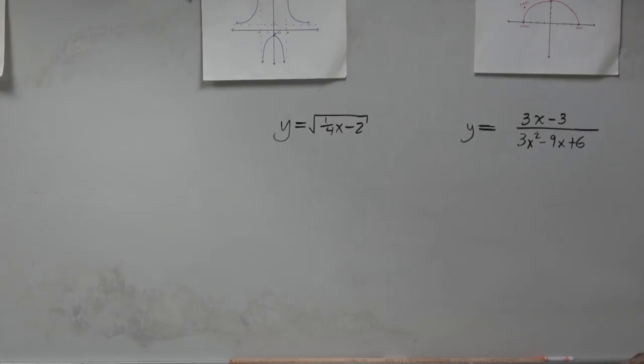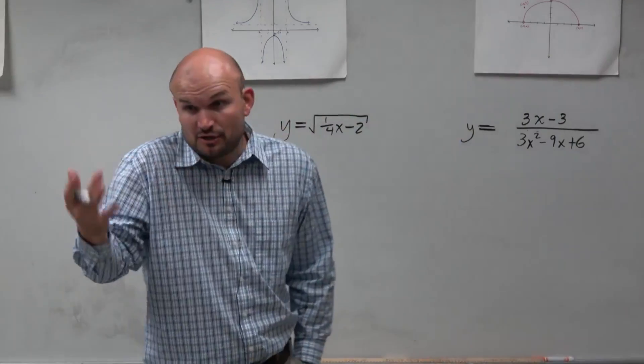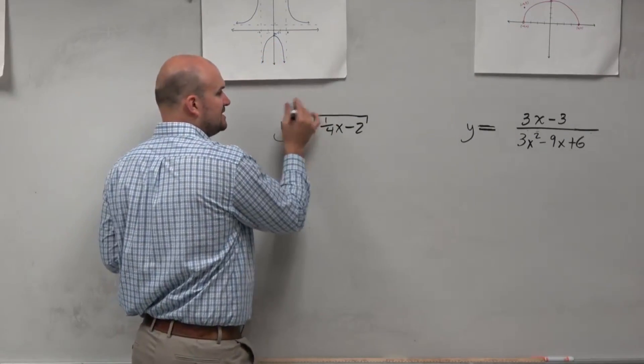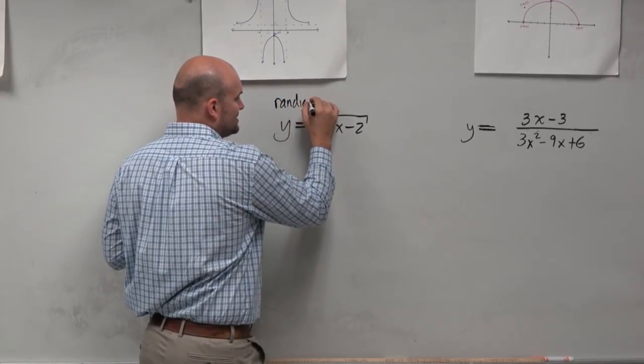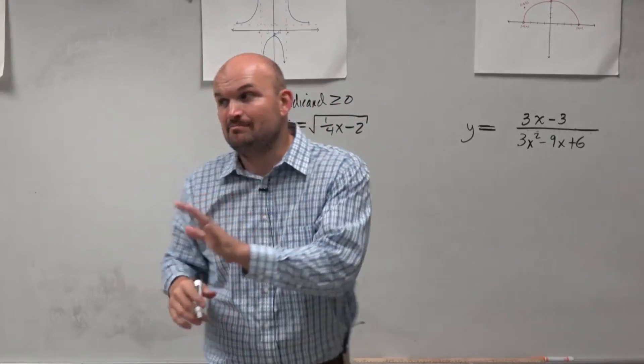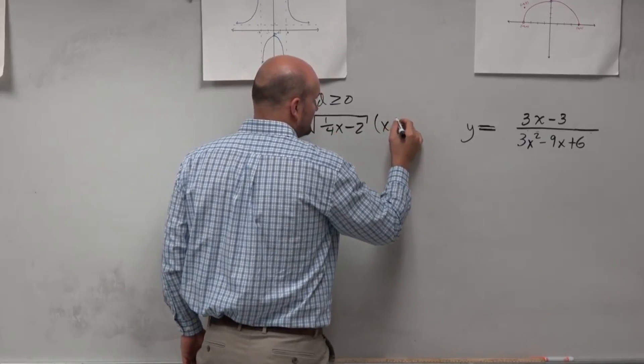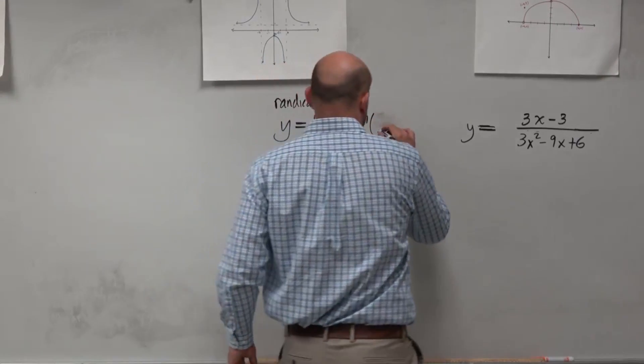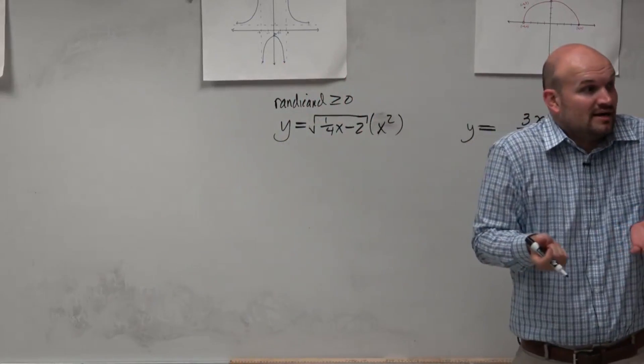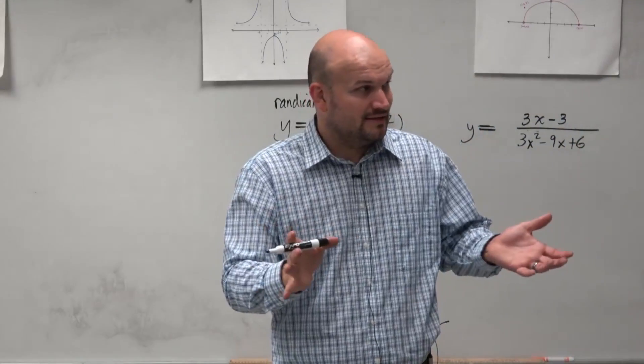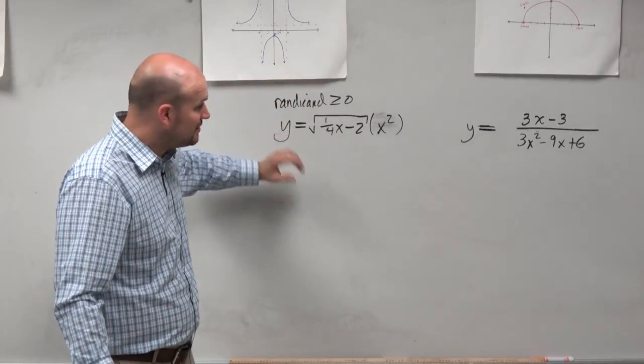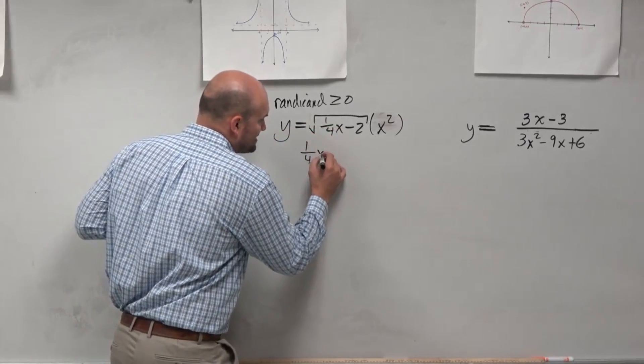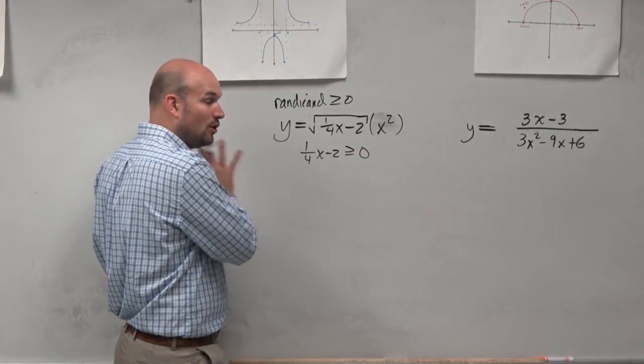In this example, guys, we see we have a radical where we have the square root, right? And based on what we have talked about and learned today, we know that you cannot take the square root of any number that's less than 0, right? It has to be positive. So, all I'm going to ask you guys to do when you guys see a radical, for right now, for today, is just set the radicand greater than equal to 0. So, it doesn't matter if there's a number outside, well, at least for right now, it doesn't matter if there's like a number outside of the radical, not the fourth root. But, like if you multiply this by something else, like for instance, if I multiply this by x squared, is x squared a continuous function? Yeah, so it's not affecting my domain, right? It doesn't matter if I'm multiplying this by any number outside. Only thing we're concerned about is what is under the radical, at least for right now. That's all we're concerned about. We know that whatever's under our radical, one-fourth x minus 2 has to be greater than or equal to 0. Done. That's the only thing I need you guys to focus on right now.